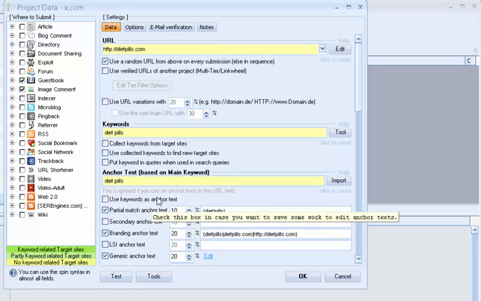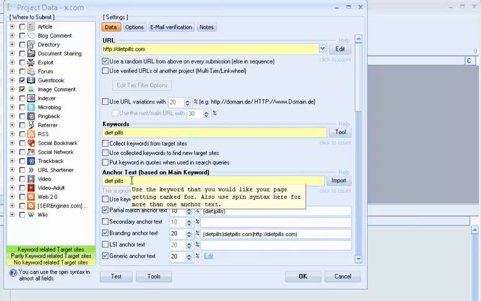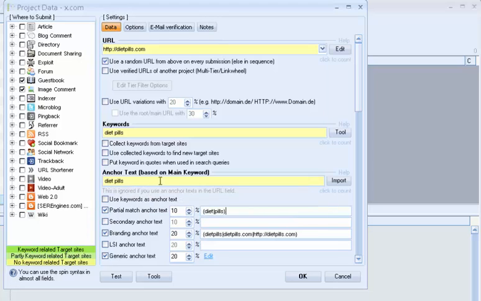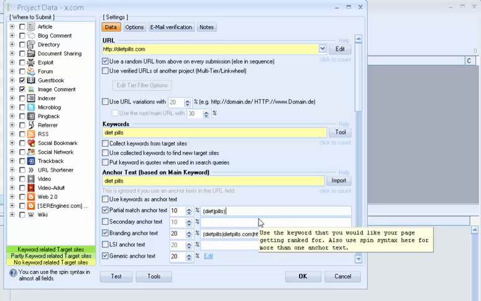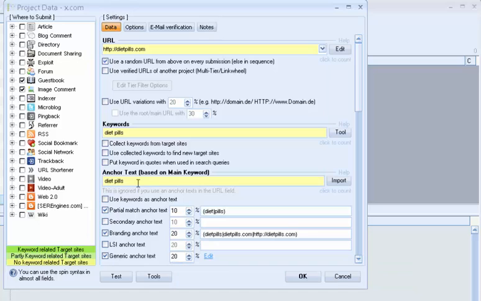And again, this is what works for me. It's what I recommend you start off with. And then if you want to play around with it, you can tweak it and mess with this and that and do all that stuff later after you've ranked, after you've made some money. But for now, I suggest you stick with this. And that's pretty much it. There's really not much else to say. It's GSA. Everybody knows how to use this. You know how to use it, so there's not much more to say.